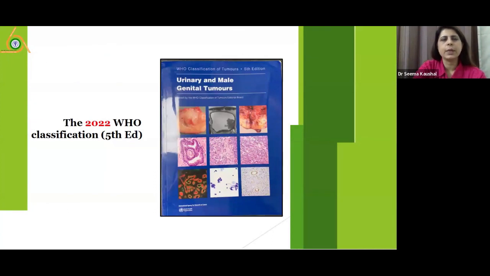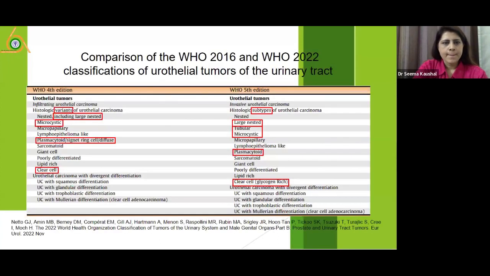Just to reinforce, we still use the four major categories of bladder tumor, that is papilloma, PUNLMP, low grade and high grade. And there are some variants or subtypes which have been changed. One important thing to remember is in 2016 they used to say histological variant, but now the term variant is used only when you have a genotypic abnormality along with that, when you have documentation of certain mutation or genotypic alteration. If you're seeing only morphology, you should label it as histological subtype.